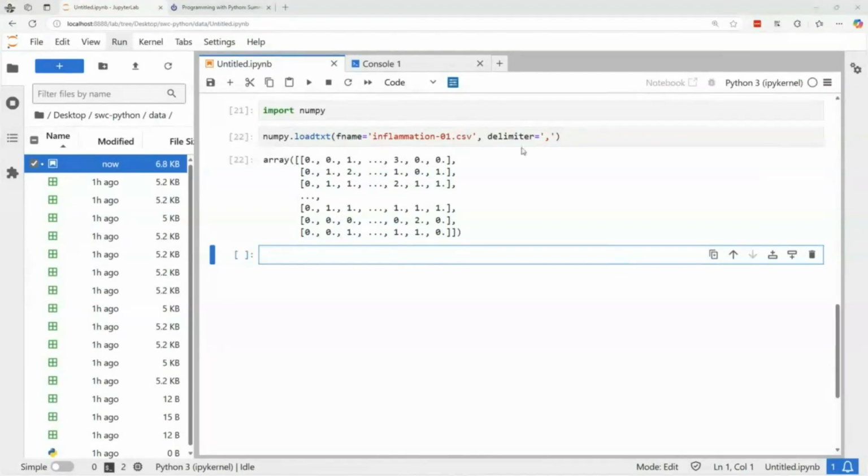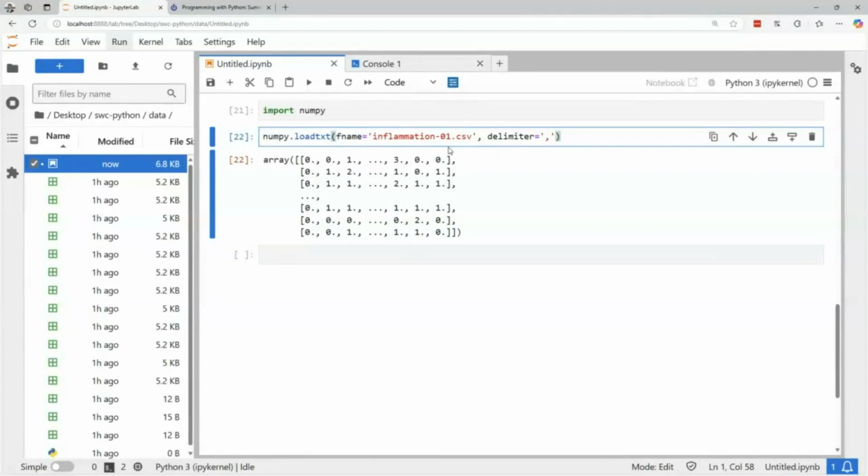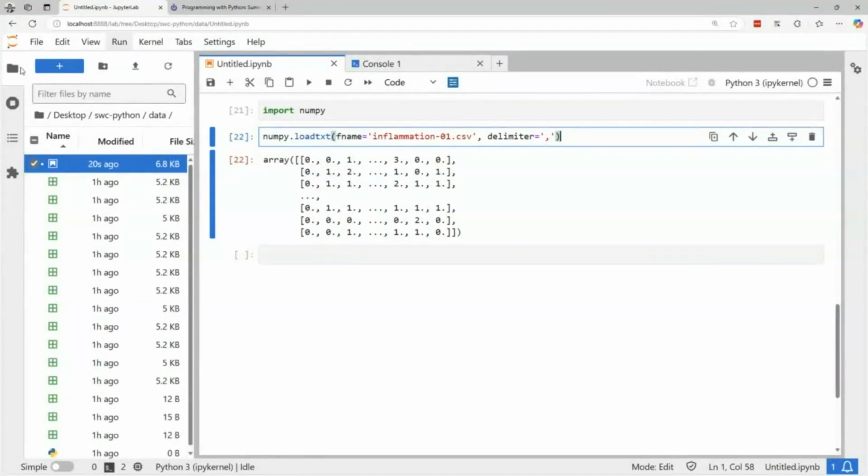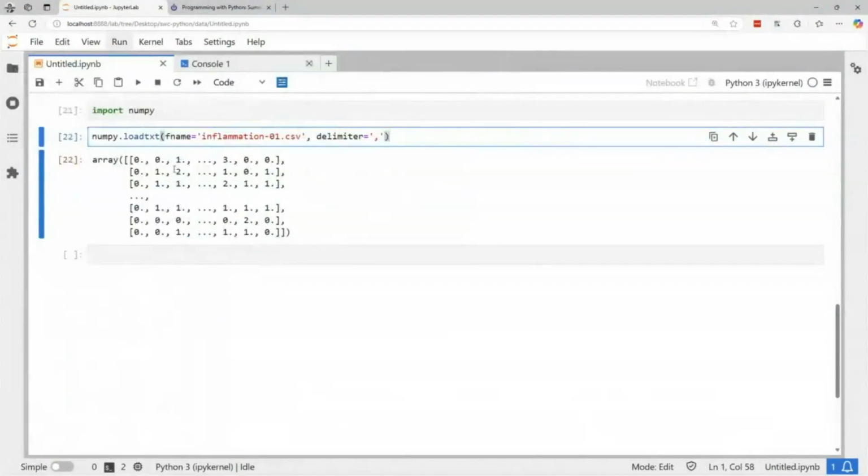So did you get any error? In case that for some reason you have an error, it could be that you are not in the folder data that we have downloaded before. Like this.